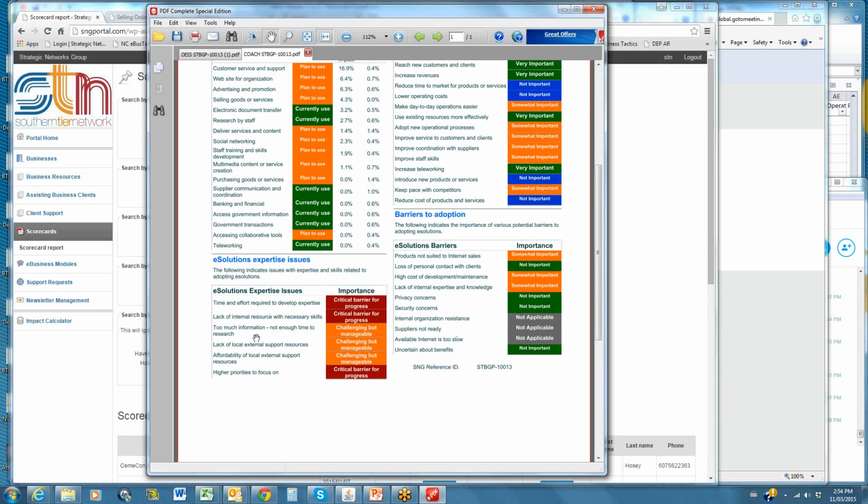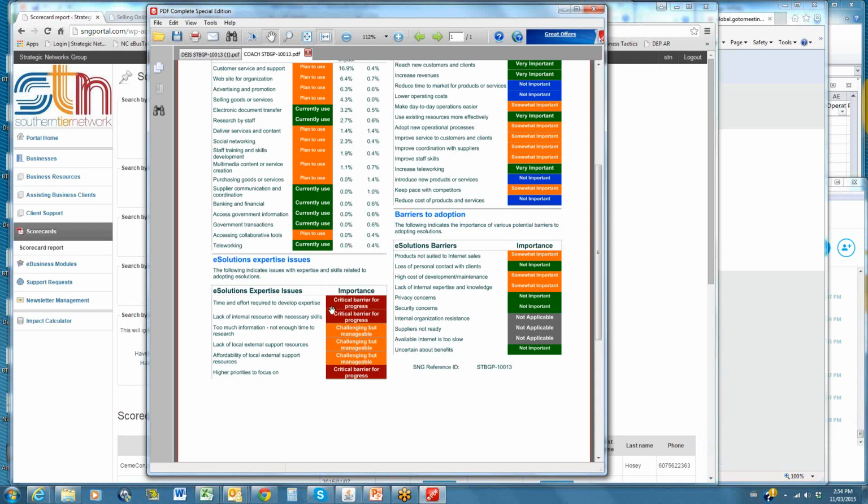And finally, and I think of these other three this is maybe the most important one, what are their barriers in terms of expertise issues? What we find, and we actually see a lot of this in terms of critical barrier to progress, especially for small business, is they lack time, they lack expertise, they lack resources, they don't know how to get to it. To a large extent, they don't know what they don't know, and they don't have time to find out. They may not have the confidence to find out. So how do they view what is critical to them?